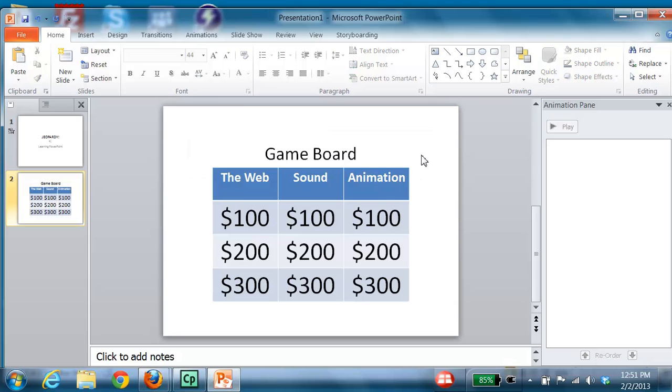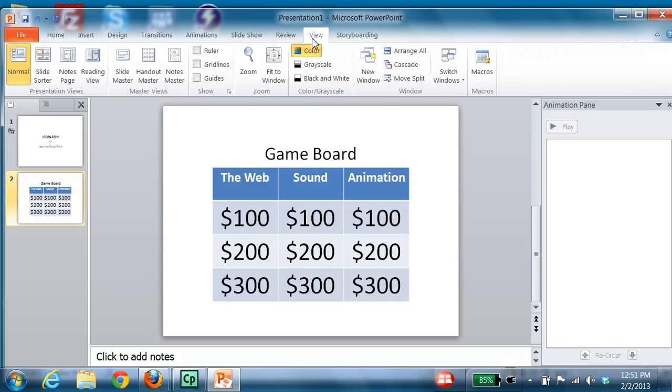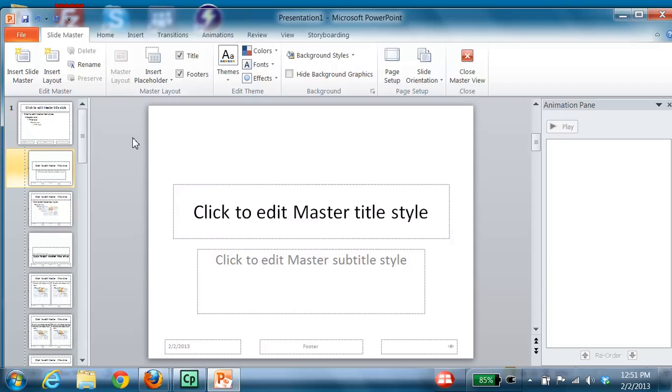Okay, now I want to make a new slide, but before we do that, go to View and Slide Master. This is actually going to allow us to make a home button on every slide from now on.